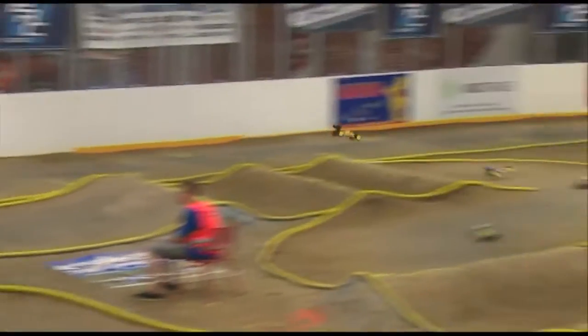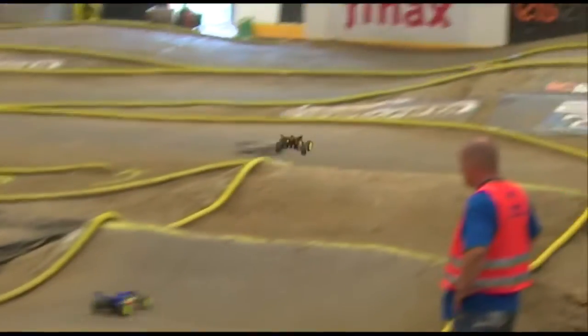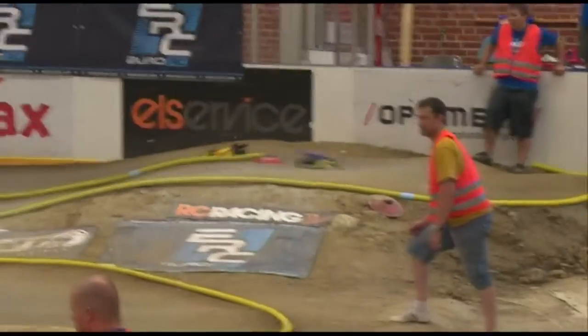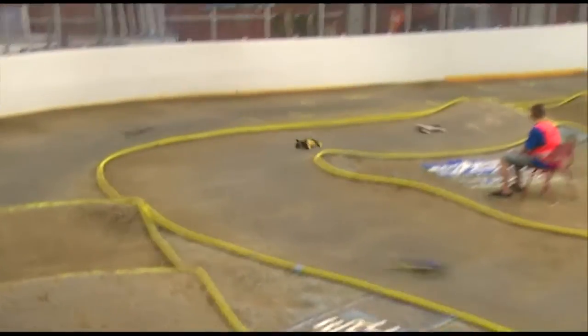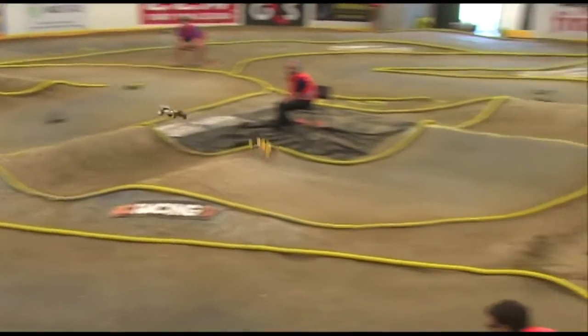Lee Martin runs in second place. This is an almost textbook drive from Jörn Neumann. There was some early pressure from Lee Martin. Jörn did make a couple of mistakes, but he recovered well, did not lose the lead, and then got his head down, got on with the job, and he leads them now with just 35 seconds on the clock. The gap this time by at the line is 4.6 seconds.